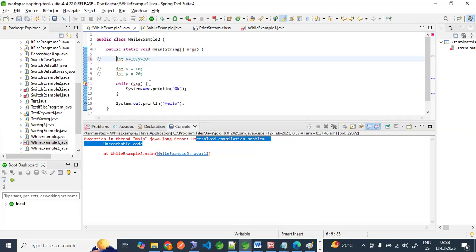So these are the examples of what? Examples of using the final keyword, while loop, different conditions. Then only you are able to understand the concept. You have to play with this. You have to put some command, semicolon, colon, make the intentional error. Then only you will be able to have hands-on.